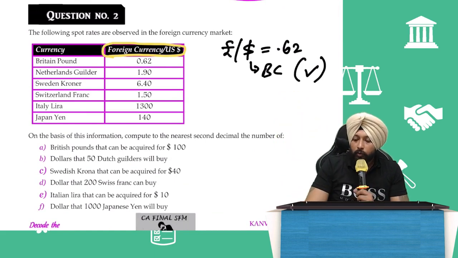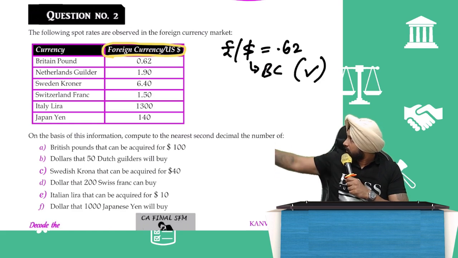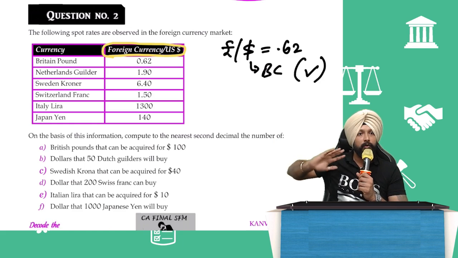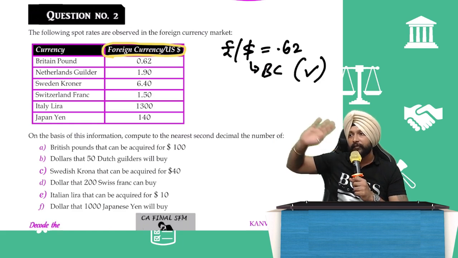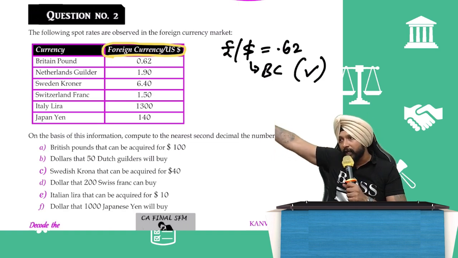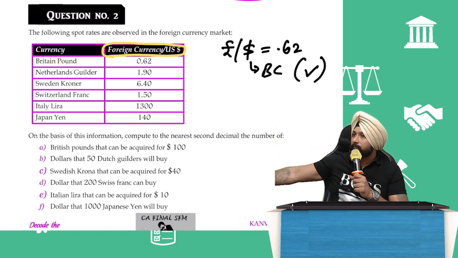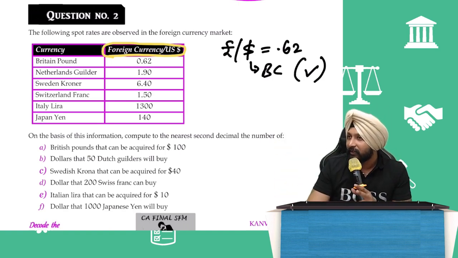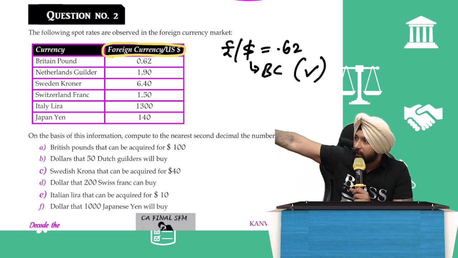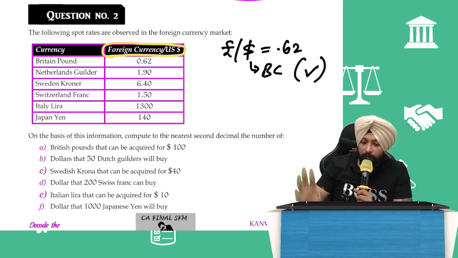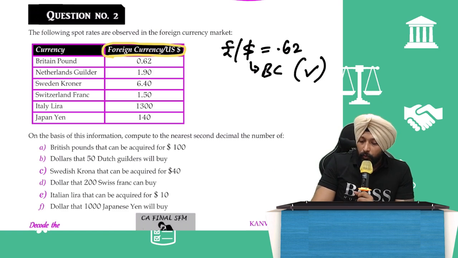Okay, guys, please understand one thing. In this sum, there are 1, 2, 3, 4, 5, 6 quotations given to you. If the institute is following a pattern to write base currency in the denominator, they will follow that pattern for all the quotations. Suddenly for the second quotation, base currency will not jump to the numerator. You understood what I said? Base currency should be in the denominator. If that is okay with one quotation, then it holds for all the quotations in that particular sum.